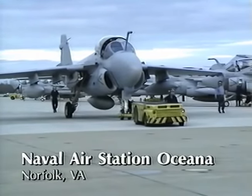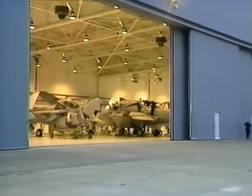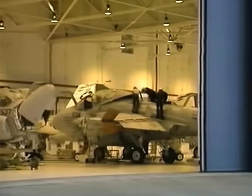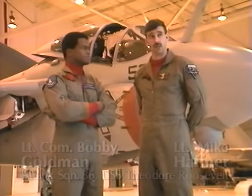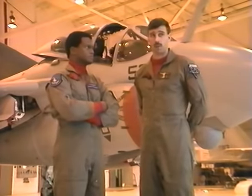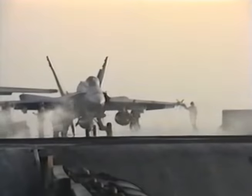I think the reputation that we have, the capability that we have with this airplane is just superb. Everybody here in this hangar, though, would tell you that they'd like a replacement for the A-6. It is old. It's been around since the early 1960s. And they've done a good job with improving it, the internal systems, changing the software, giving us additional capability. But to have some things such as stealth technology, other technology to the internal components would only make us more survivable. However, given the package that we have to work with, it's an exceptional platform.